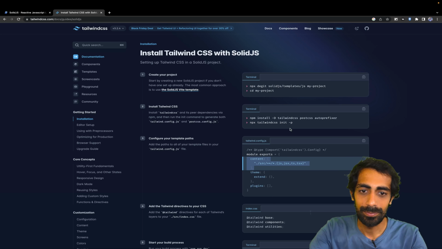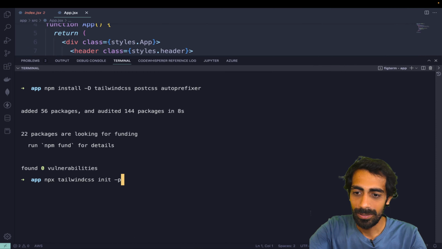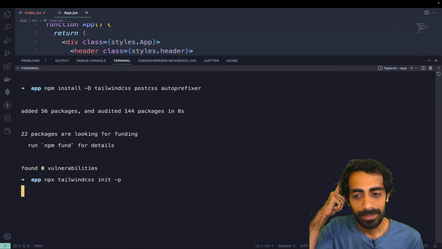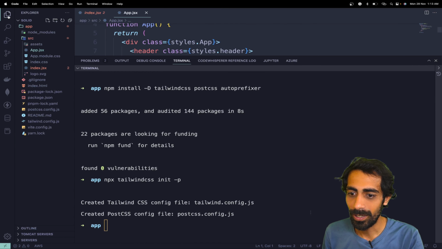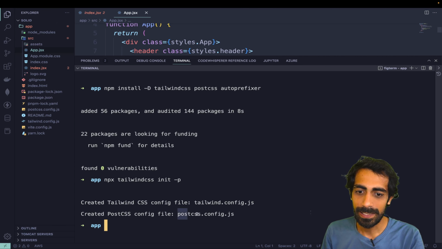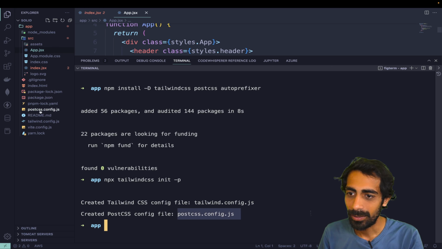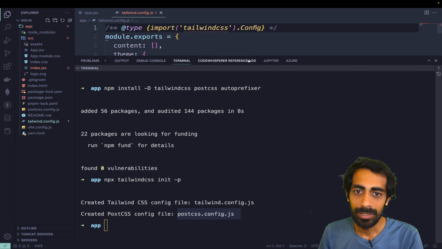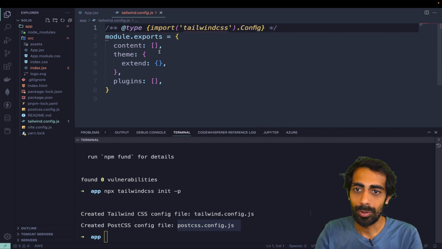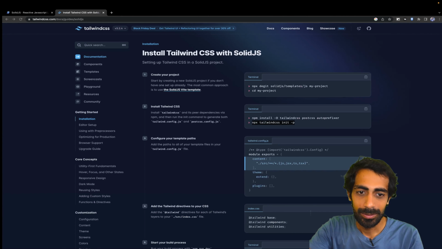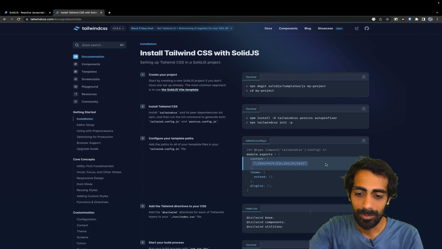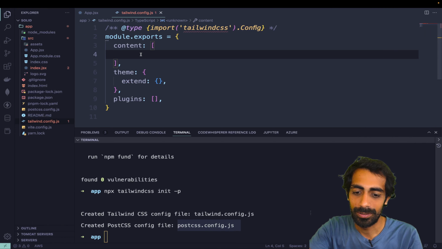Okay, so this is easy. Let me grab those and paste here, hit enter, and it's gonna create the file. Let's see. So we have got postcss.config.js, so we don't have to worry about that. And here I just need to configure this content, and that content I'm gonna grab from here to here.